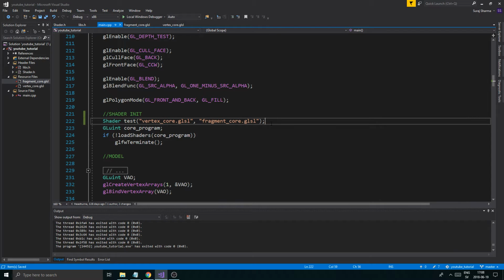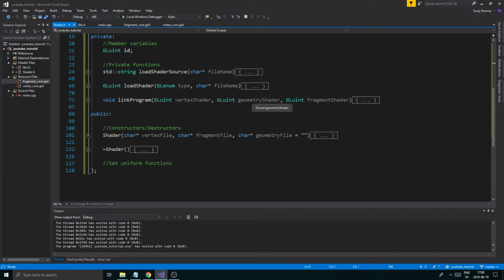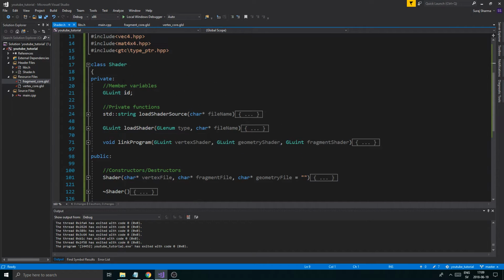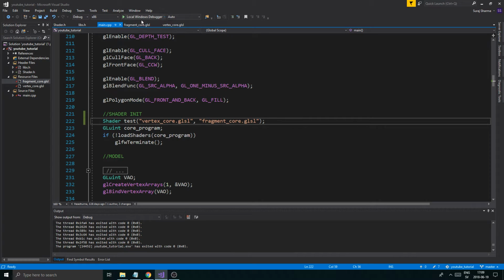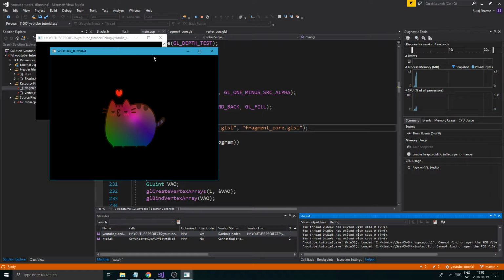So vertex core, fragment core. Let's see, that's how it wanted it. It wanted the vertex shader. Wait, where is it? Okay, vertex file, fragment file, and then the geometry file. And we're saying nothing in there, so we don't need anything in there because we don't want a geometry file. So that's a shader test shader, basically. We just run this. Should not crash.